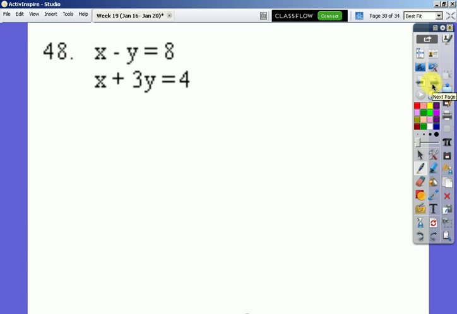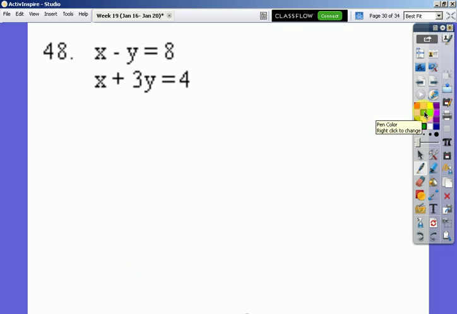Let's try this one. So we have a couple different options on this. You can do elimination, you can do substitution. Either one is not that bad. What method did you use? Elimination? Okay, let's use elimination. So if we're going to eliminate a variable, which variable did you eliminate? X? X or Y? Either one. I'm going to eliminate X. That's what I did. It doesn't matter which one you start with.